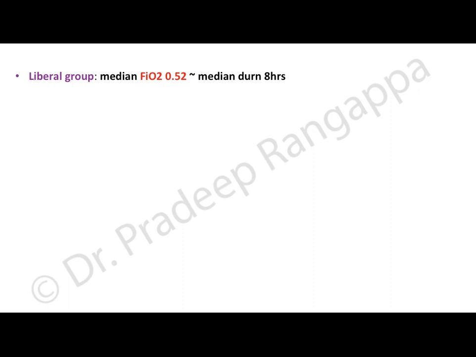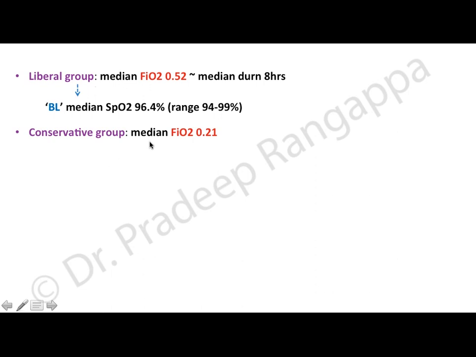The take-home message is: oxygen is a drug, not a routine simple thing to give. It needs to be prescribed with care and monitored, because excess oxygenation causes harm and inadequate oxygenation also causes harm — our first principle is first do no harm. In acutely ill or emergency patients, routine oxygenation should not be given just because we assume it helps. Supplemental oxygenation should be considered only if saturation is less than 94 percent, and when started, aim to target saturation between 94 to 96 percent — not more.